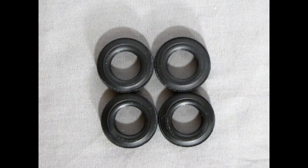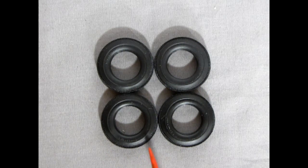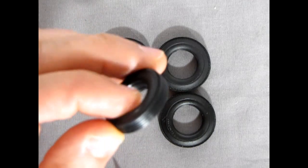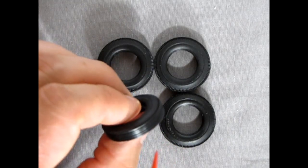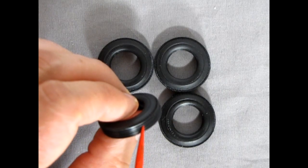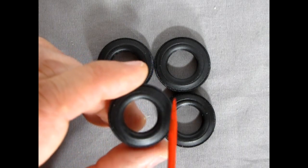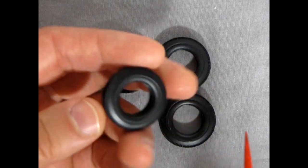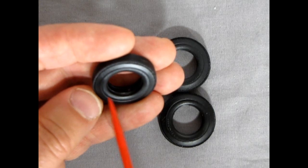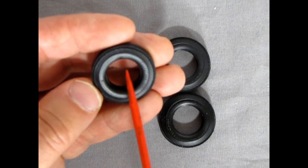Now we have the stock GM Firestone tires. These are the same tires that have been in dozens of AMT kits going all the way back to the '32 Fords — the nice old Firestones. The tread pattern is basically five or six lines wrapping right around the tire with a little pie crust edge. One side is completely plain and flat; the other says Firestone. A nice thing about these tires: on old Ford kits there's a ridge where you can paint white walls with white acrylic paint. They are authentic for the car and era.